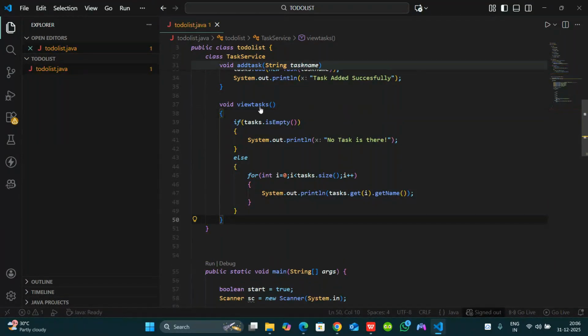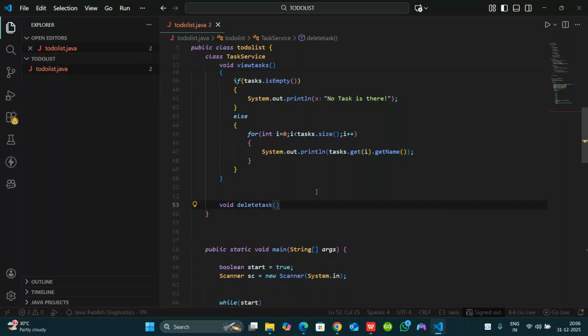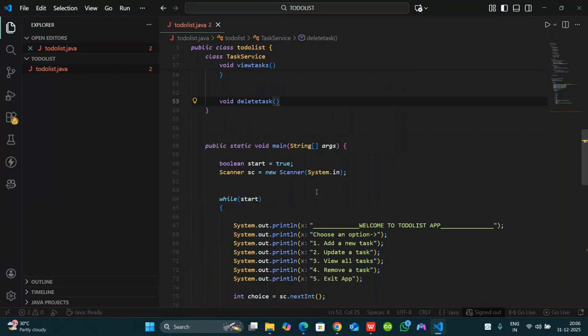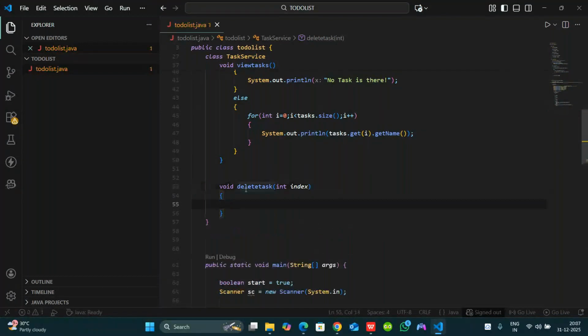And then let's say the user is going to delete some task. So I'm going to write another method for it, void delete task. When deleting a task, the user needs to enter which task he's going to delete after viewing all tasks. If the user wants to delete the third task because he finished it, he will enter 3. We will get a user input from here, and if the user enters 3, I need to remove the third task. So the user will give an index, and that task at that index I need to delete.